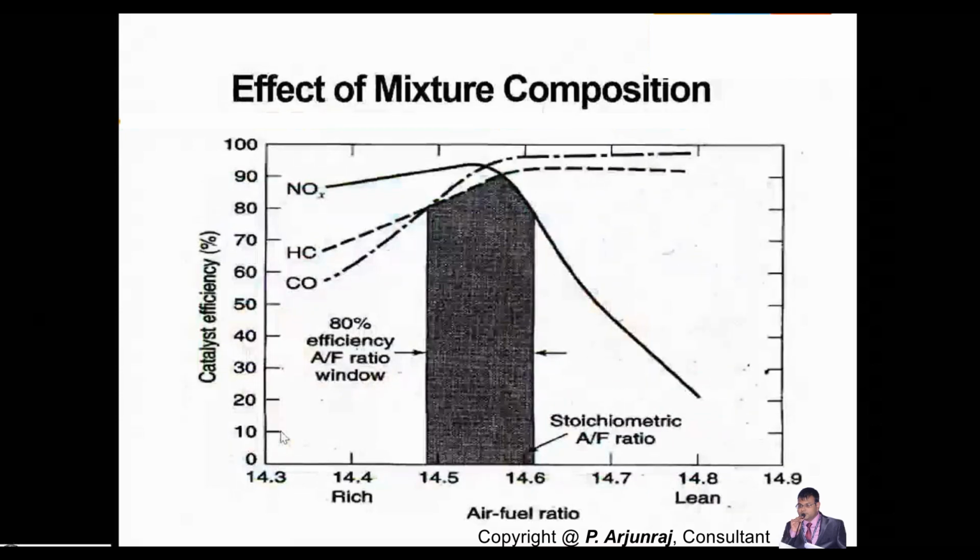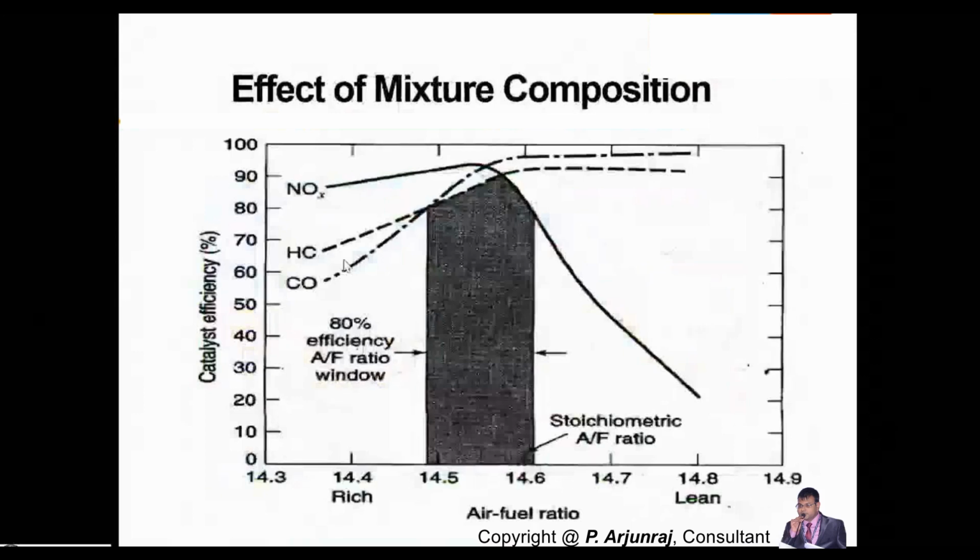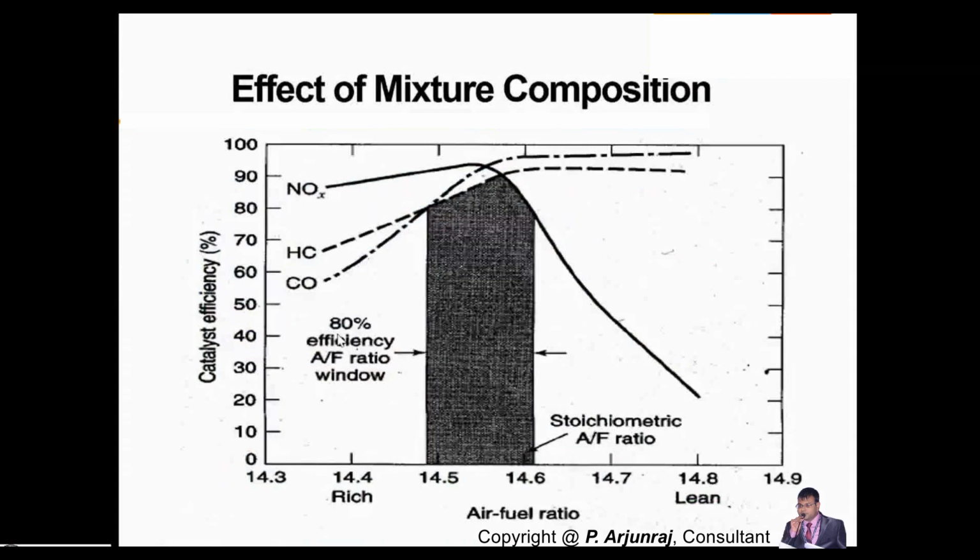So when it comes to the catalytic converter, this is what you can do: you can reduce the carbon monoxide, hydrocarbon, and oxygen with a catalytic converter in the case of an SI engine. In the case of a CI engine, it's very different, and it's also difficult, because you have a lot of technologies.